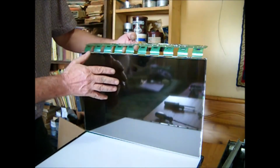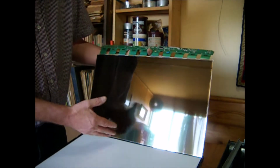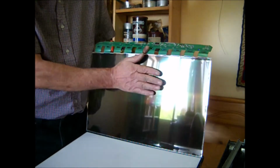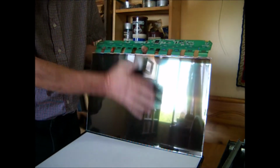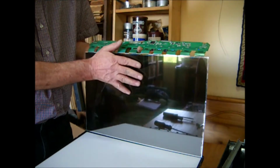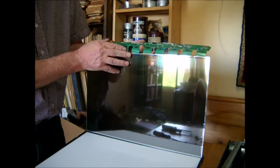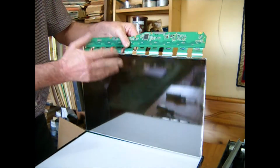This is the main screen of our computer. Inside here is where we find the liquid crystal. This is a sandwich of many layers of materials. And here's where the pixels form, where our images are created. But we'll see this in detail after.